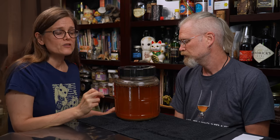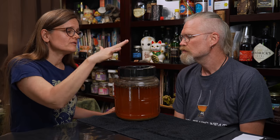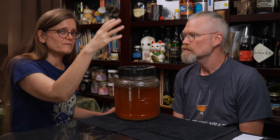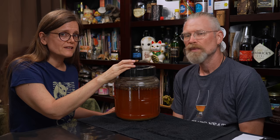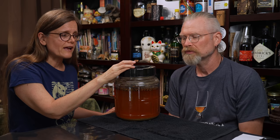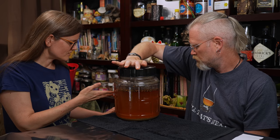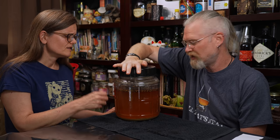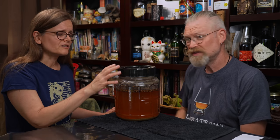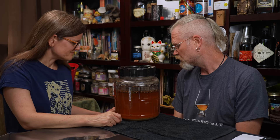Another thing you may want to consider, if you haven't considered it already, is that you want to make sure that there is a way for the pressure to equalize. So you either need to leave the airlock out, which we did, or just remove the cap entirely, because it's gonna stop things or slow things and create a vacuum. I'm probably not sealing it all that way. Did you hear that? A vacuum. Yeah, that's why. Oh, it did slow down quite a bit.